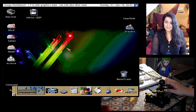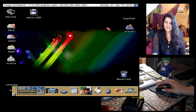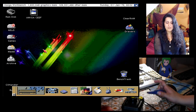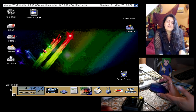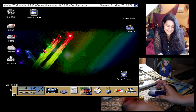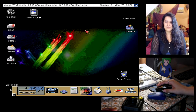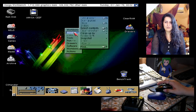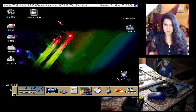Let's try the MX Performance. And of course, it works great. Oh, that feels good. The MX Performance has a really nice, comfortable feel to it. Of course, it's better ergonomically than this, but for the price this is and the convenience of it, these are gorgeous. It's just an excuse to get it because they look pretty. But they're good mice, they're not bad. But the MX Pro, MX Performance and MX Masters, I think these are in a different league, of course. I use these for editing on the main computer there.